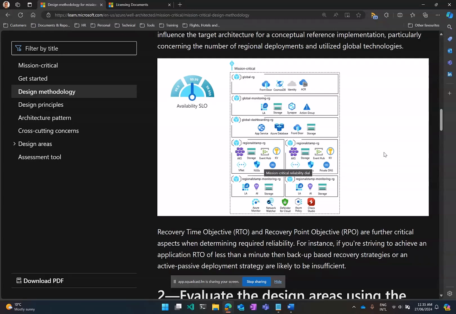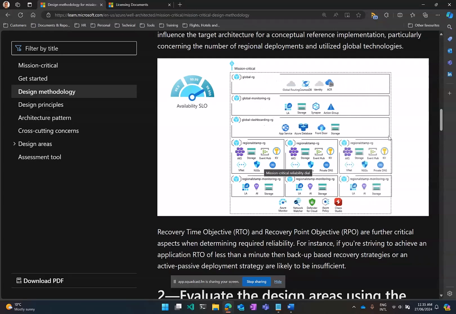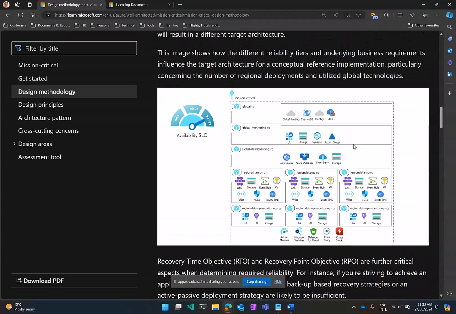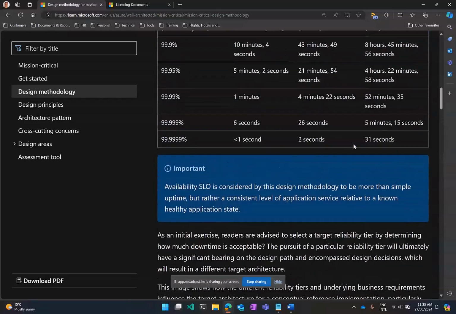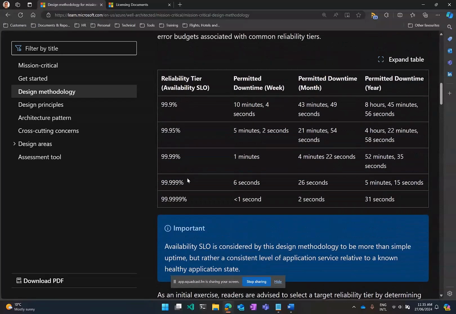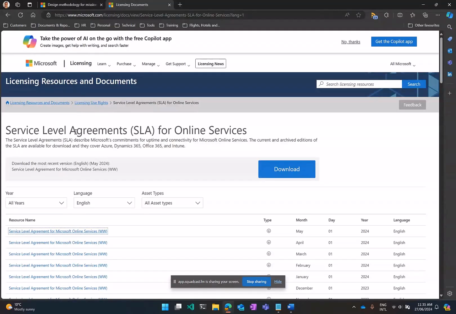So with five nines, you have a third region here. So the more reliable your solution needs to be, the more nines you need, and that's going to tell you how you're going to build your solution.